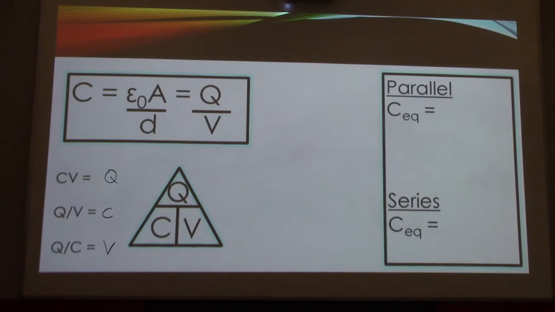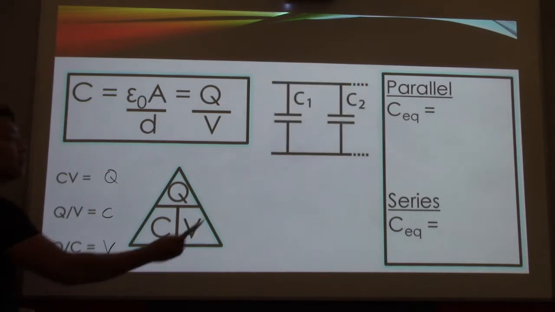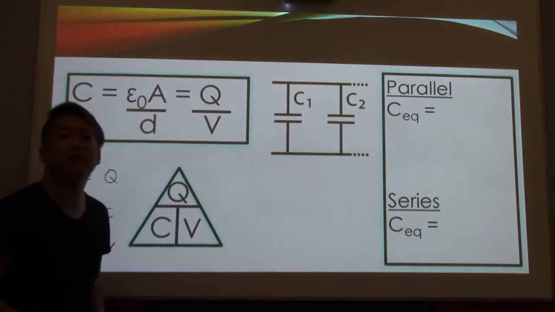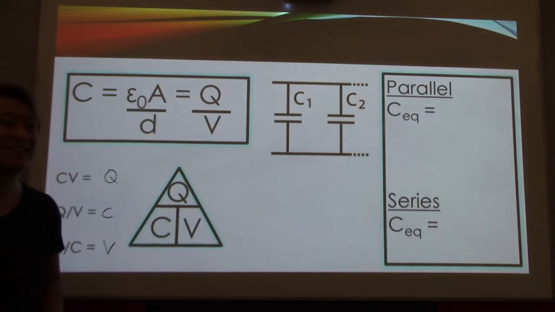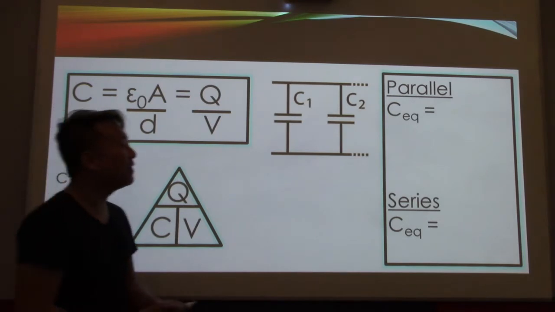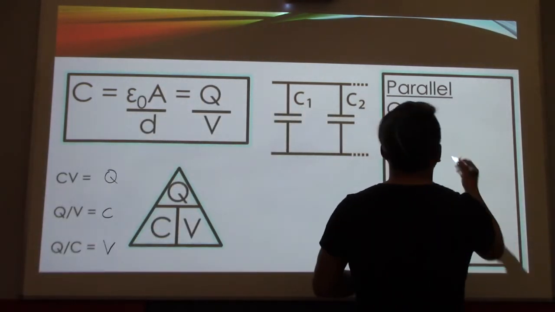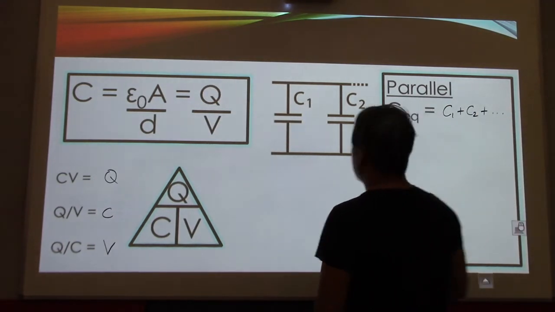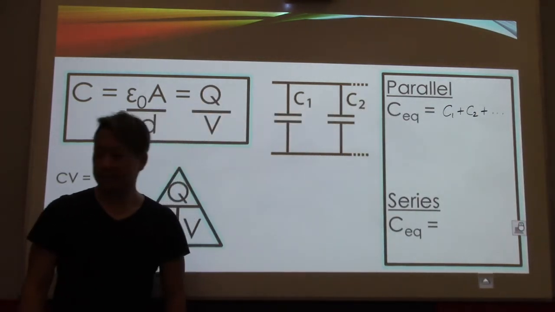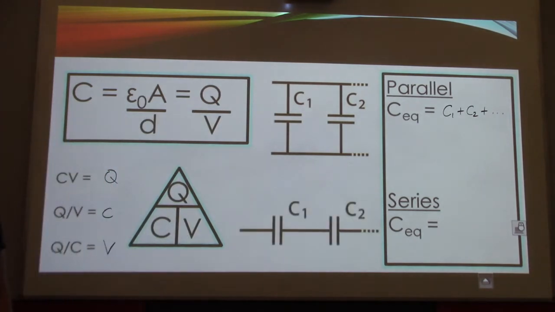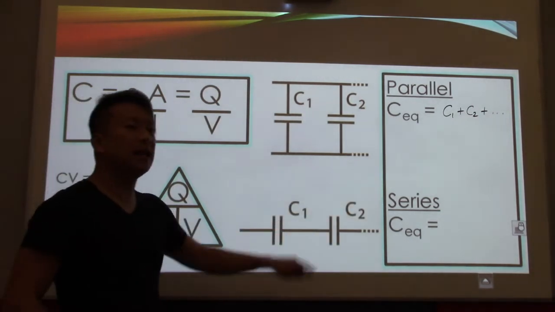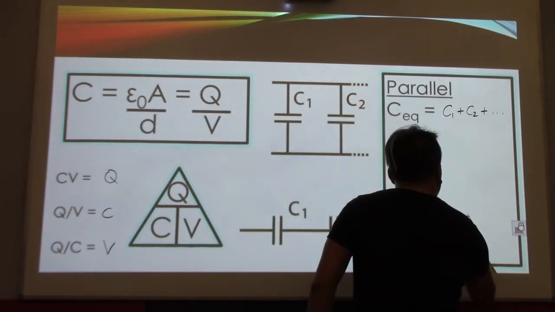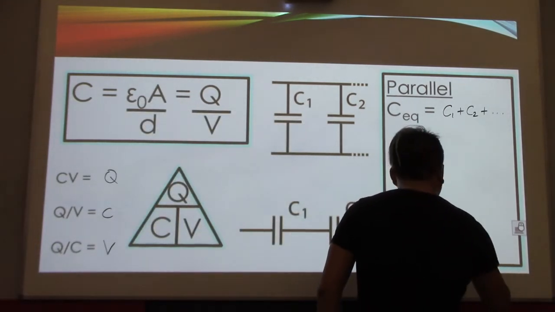Okay, now, I think you guys already know this one. When capacitors are linked together in a circuit in parallel, like this, how do we find the equivalent capacitance? You just add them? Yeah, you just add them. It's the opposite of resistors. So it's going to be C1 plus C2 plus however many that are in parallel. Okay, and then in series, we do this other peculiar thing. What do we do when we're in the line? I'm going to write C1 plus, oops, messed up.